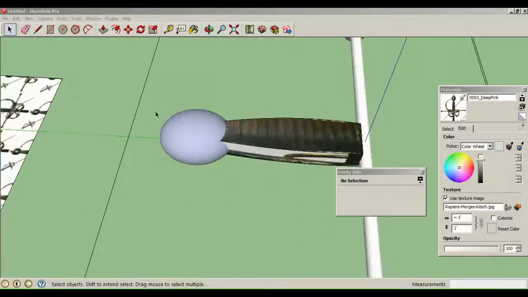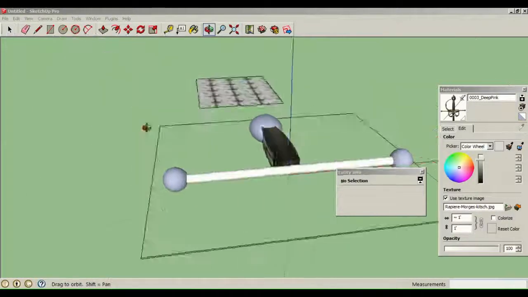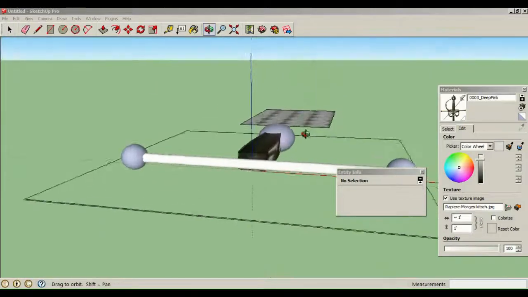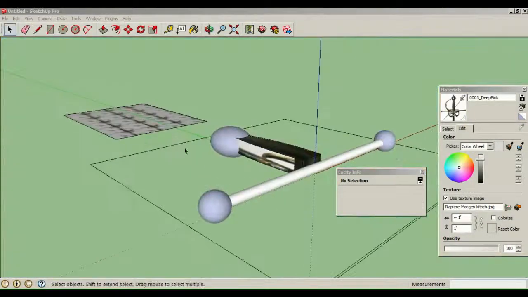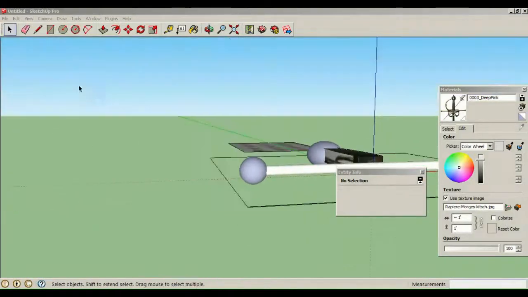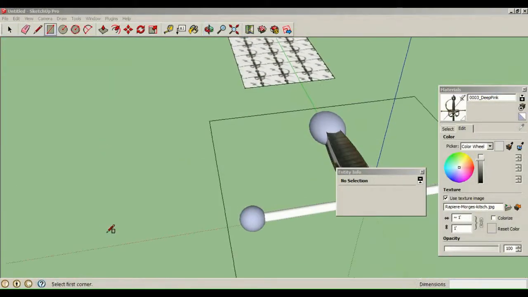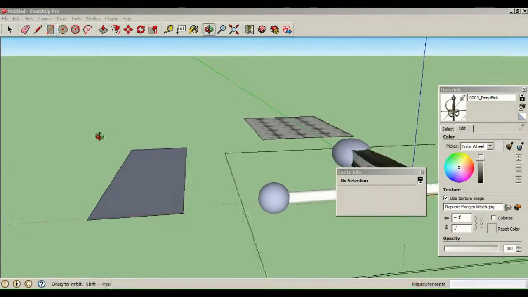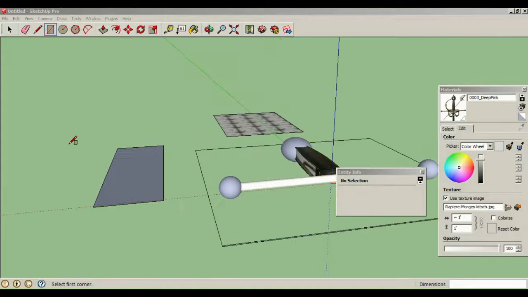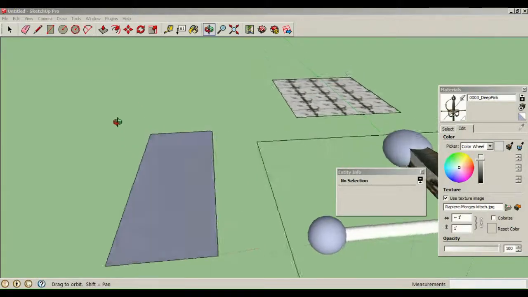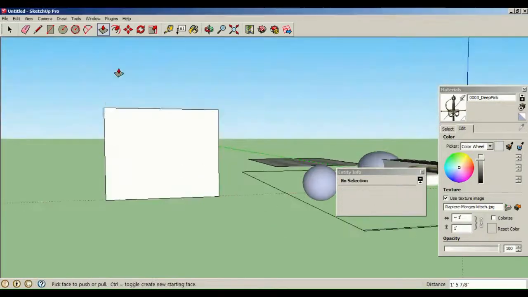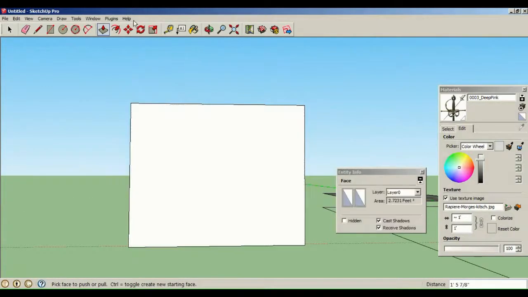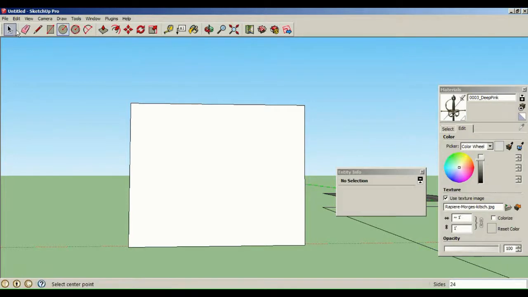Well, first of all, let's try and fix this handle. The first part was basically to show you how to do a simple block object, because I'm assuming that you probably don't know. So now we're going to make a handle that looks a little bit better. In order to do that, we're going to draw another plane. Use this push and pull tool to make it a little bit bigger. Not worried about the size right now because I will fix that later.